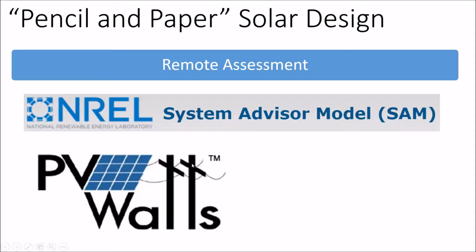We also looked at PV Watts in our intro class, and we'll go into it a little bit further today. But also as a reminder, if you want something a little bit more robust than PV Watts, but you're not quite ready to go into commercial design software, like if you're doing your own project and you really want to learn the concepts and you don't want to just use the assumptions that PV Watts makes. Whenever PV Watts makes assumptions that you can't hard code into PV Watts, it's erring on the side of being conservative. So for example, temperature degradation.